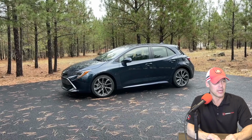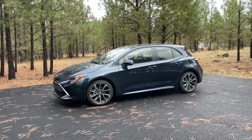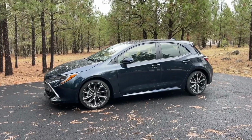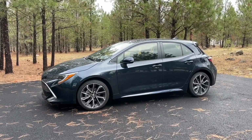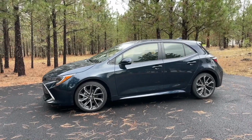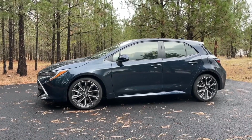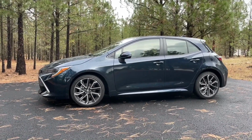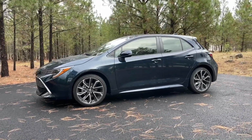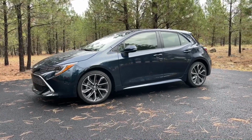So a Corolla will depreciate 38% after 5 years and have a 5-year resale value of just under $14,000. The Corolla does very well in holding its value and surprisingly beats out its bigger cousin, the Camry, by quite a bit. Whereas the Camry falls in the middle of the pack in terms of value retention, the Corolla scores in the top 20 in years 5 and 7. This shows that the Corolla provides a terrific value, whether new or used.